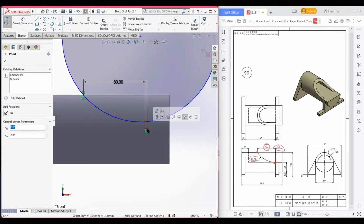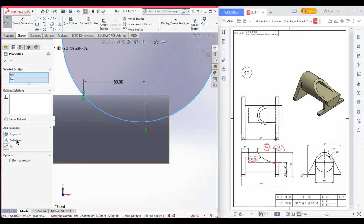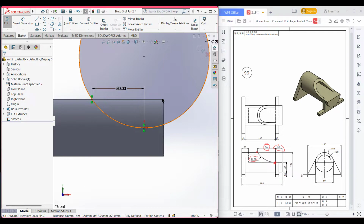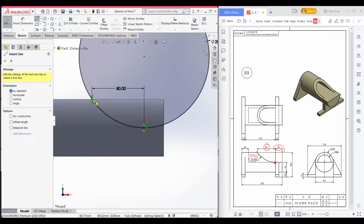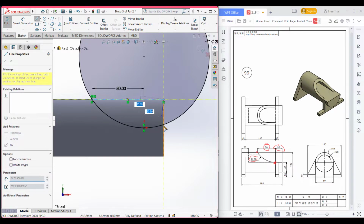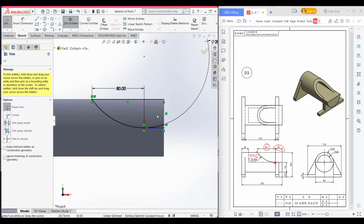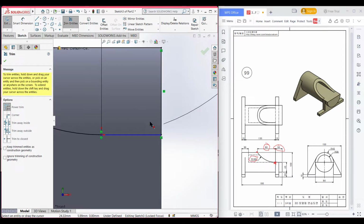So select this point and select this circle by pressing Ctrl on your keyboard, and now select coincident. Now press OK. After that, we know that we have to close this shape, so I will draw a shape. So select this line and place this line here and draw a closed shape. Okay, after that we have many unnecessary lines, so I'll trim all the unnecessary lines that I don't need.